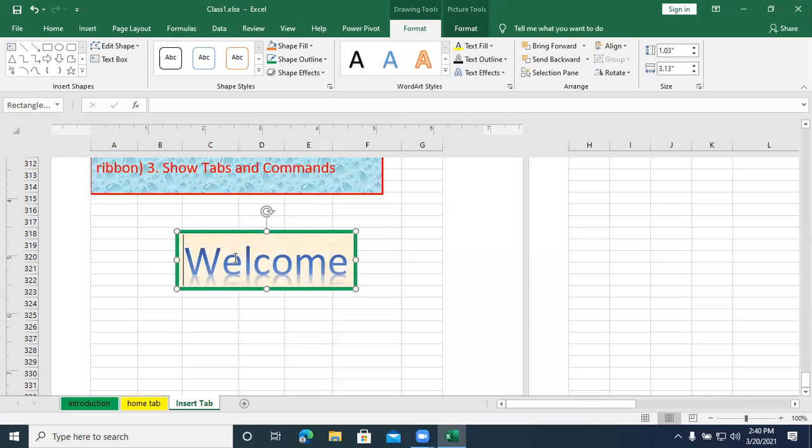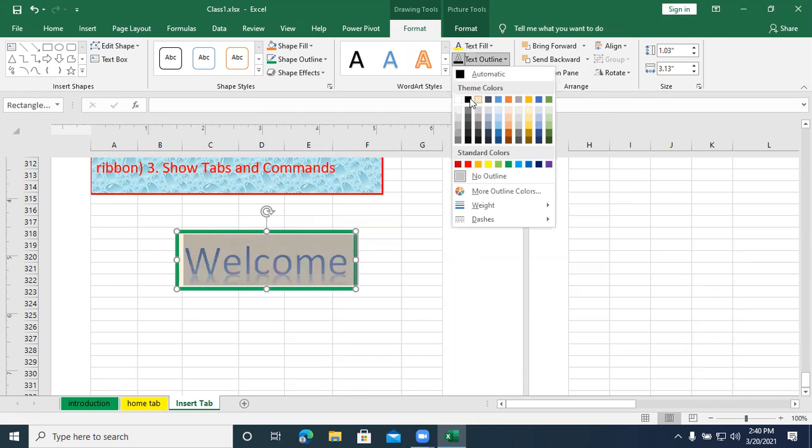Text effects also you can give. Select the text color you can change, text outline you can change.